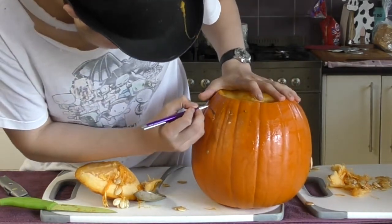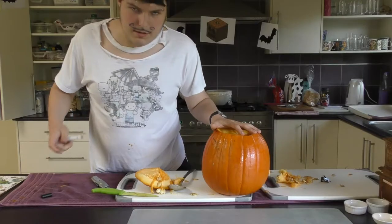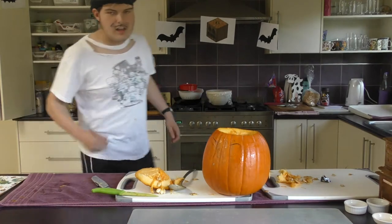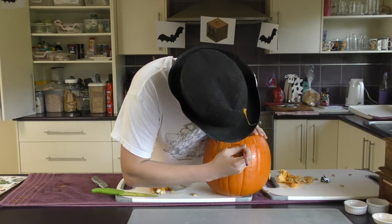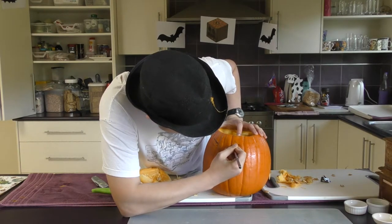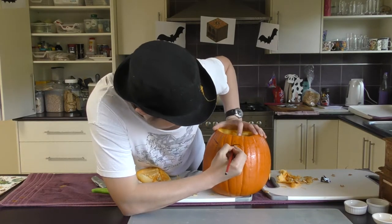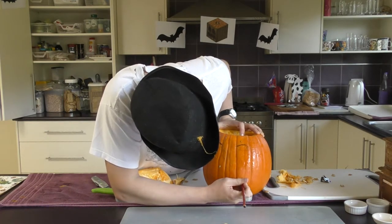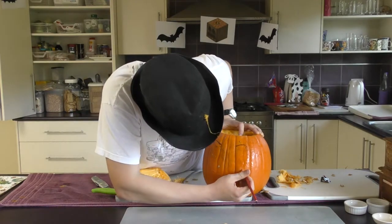These eyes do not look angry enough for my liking. But you know what? Fuck you. Maybe a bit more of a texture kind of vibe we need. Nope. I reckon we'll go for a pencil. I think pencils. Well, look, it's not drawing, it is instead making very shallow incisions on the skin of the pumpkin, but that does work, so we're gonna roll with it. Yeah, we'll just do a big smile, just a very generic smile, and then we'll elaborate on that during the cutting.